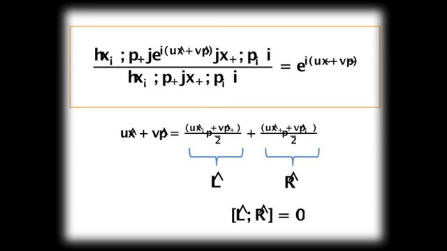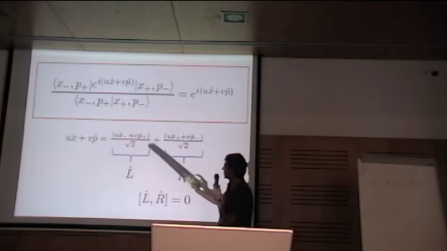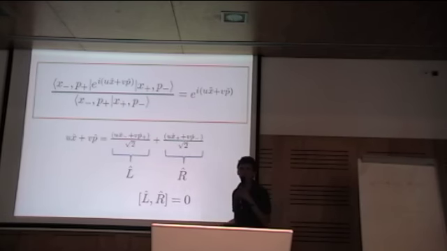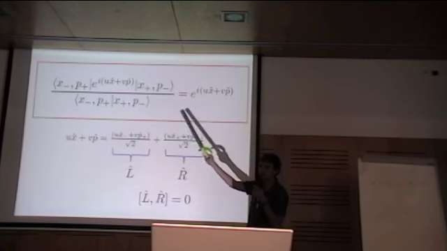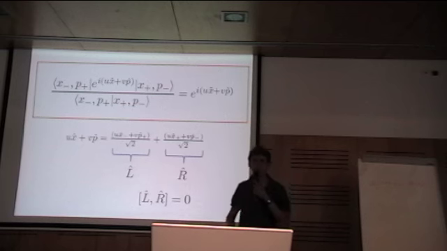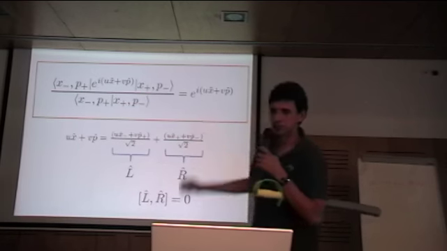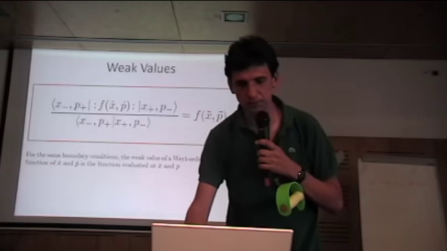Now what I'm going to do is take x and p and rewrite them in terms of x plus minus and p plus minus. And I regroup them in this way. So I regroup a minus x with a plus p and a plus x with a minus p. And so you get these two operators, and then you can show that these operators actually commute. So if they commute, you can disentangle the exponential, and then they connect on both sides, and they give you the result that we were discussing.